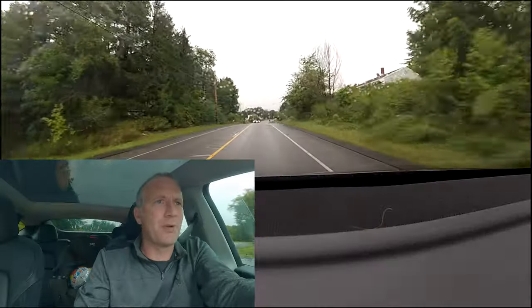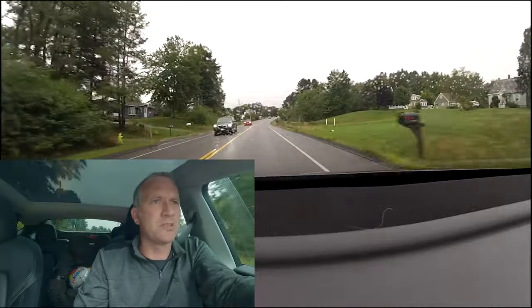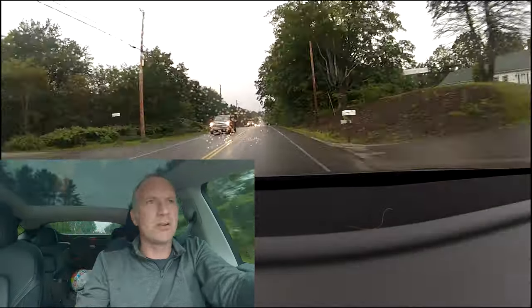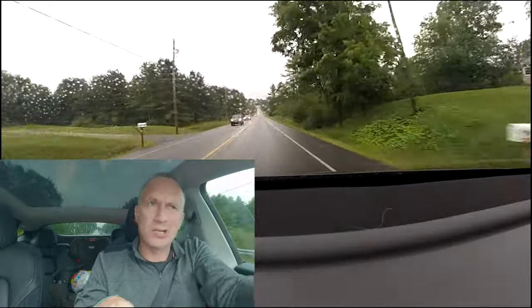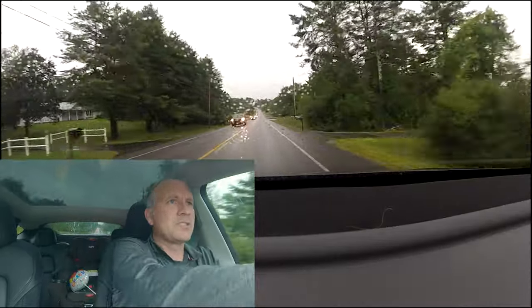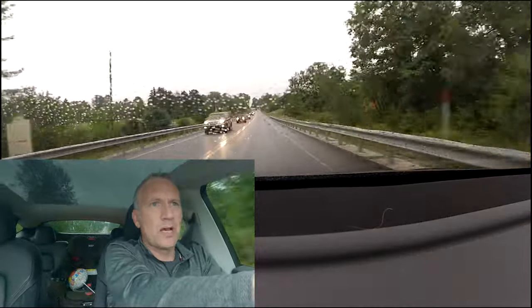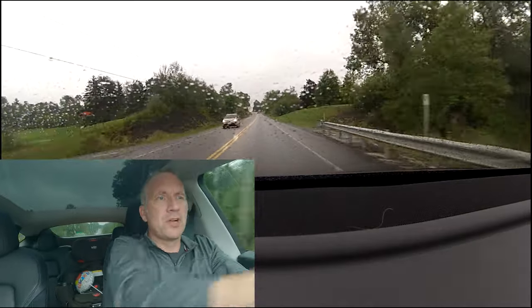You guys hear about it in every video nearly — I talk about this panoramic glass roof. Now it happens to be a super rainy day; it's been raining for the past couple of days, seems like the past month. But before the rain it was sunny, and looking out there in the sun — you can see I have a car seat back there — my daughter just has her head up looking at the sun. Just really enjoy that part of it. It's hard to see the stars at night just because the roof is so dark, but outside of that it's amazing. We just really like the way it looks, the way it kind of flows through.